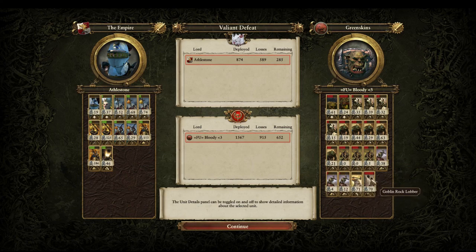So, fantastic performance. I feel like the kills were spread all the way around on hers, on her kind of army composition, whereas it was more centralized towards the Demigryphs, the Great Sword, and the Halberdiers on this side.